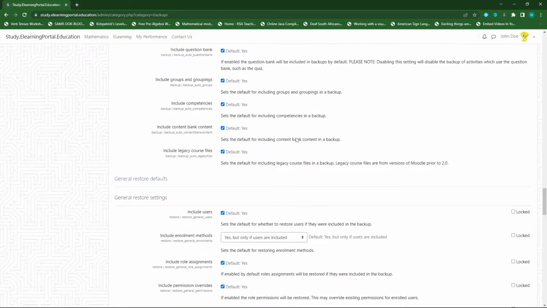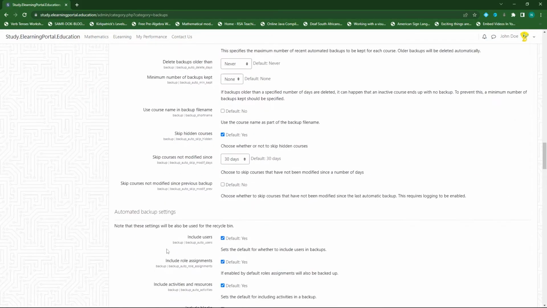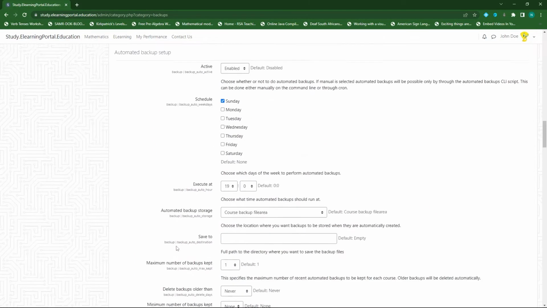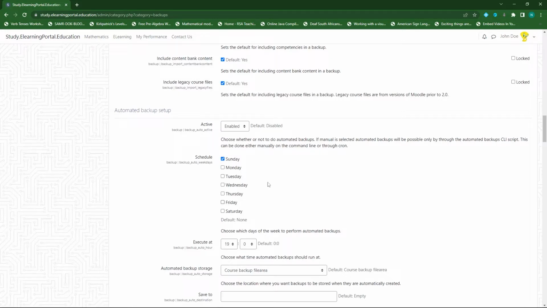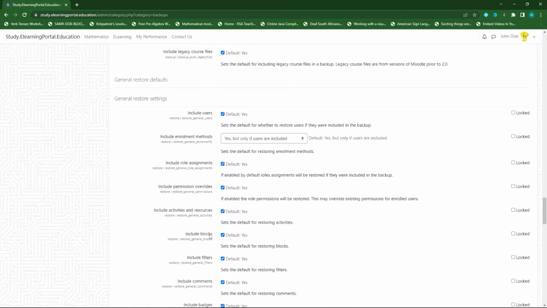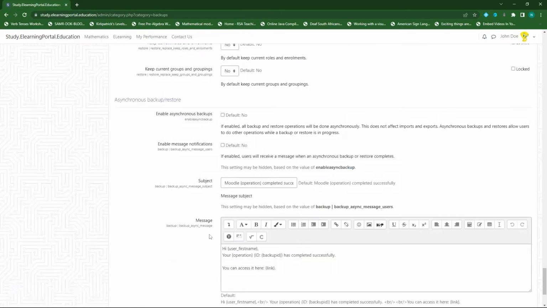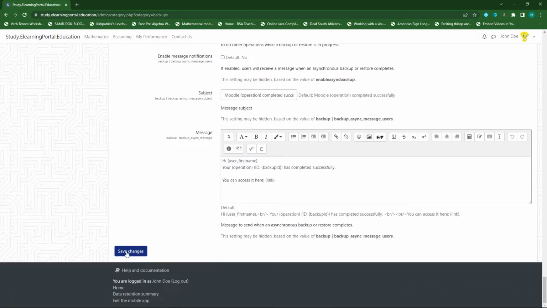If you're happy with the automated backup settings, as well as when it needs to run and the specific time, you can scroll down to the bottom of the page and click on Save Changes.